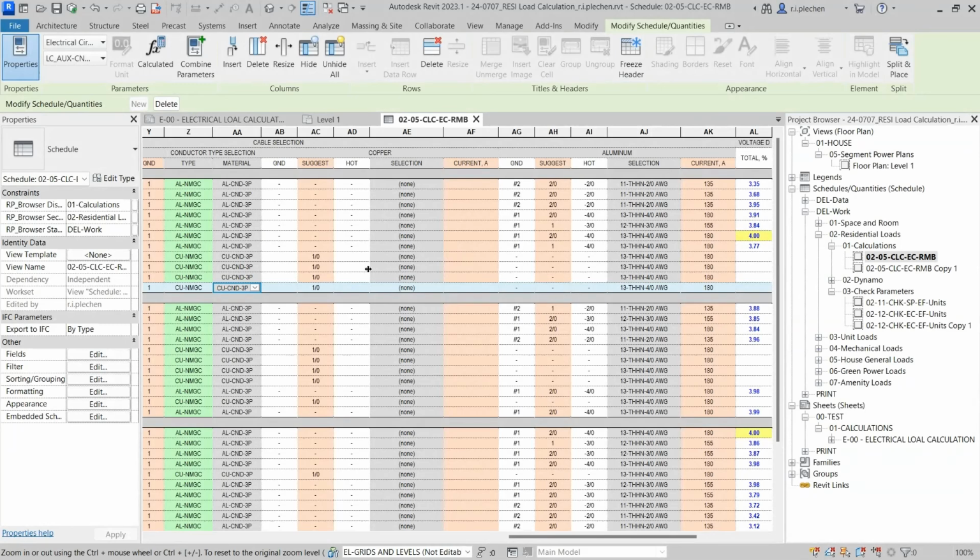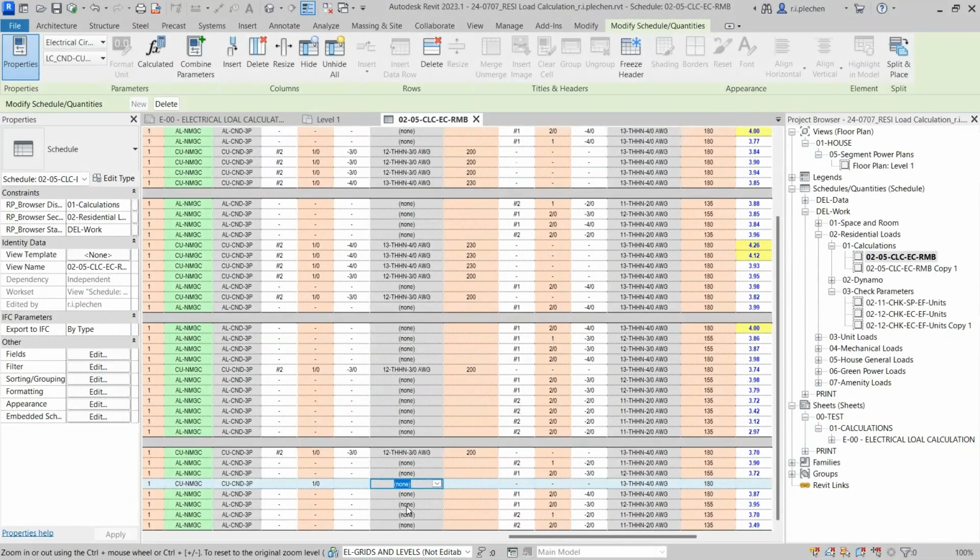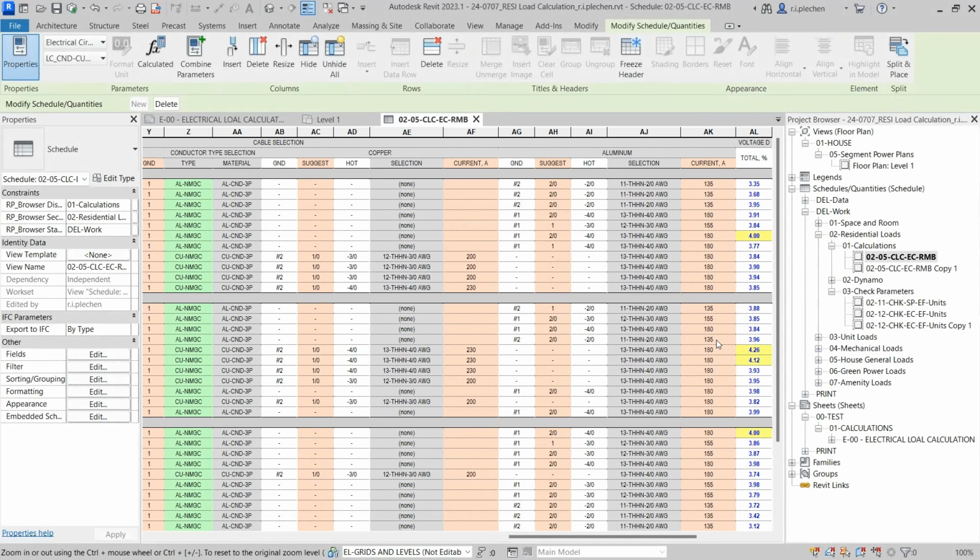Now let's do the same for the copper conductor. If copper doesn't help, consider changing the location of the load center or RMB.